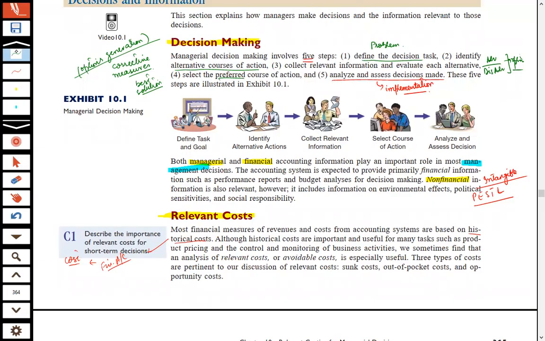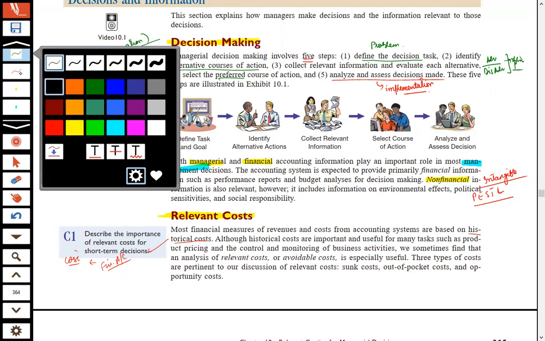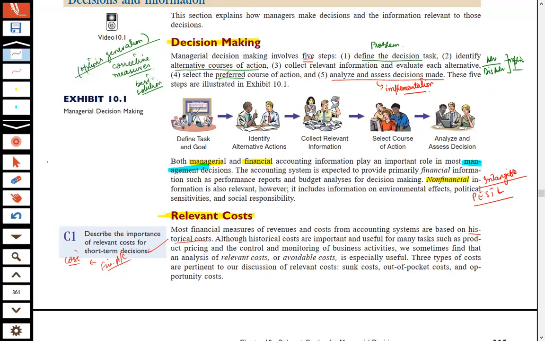Like we saw in the case of, let's suppose, equipment. How do we write this? Equipment at cost 50,000 less accumulated depreciation. Whatever the amount is, we are not concerned with it. But this is known as historical cost, that is the cost of acquisition.